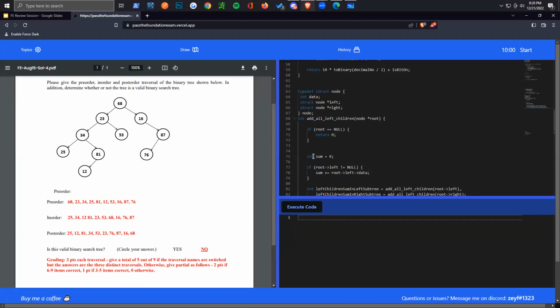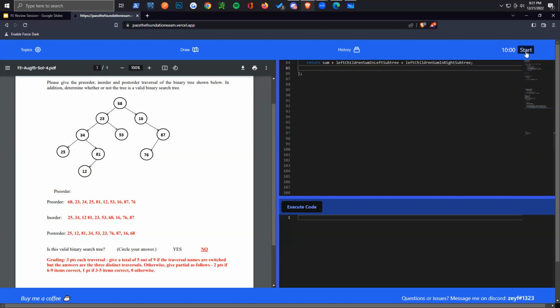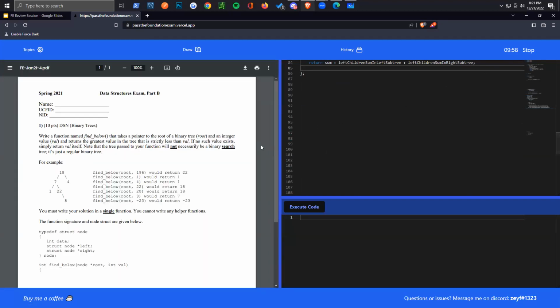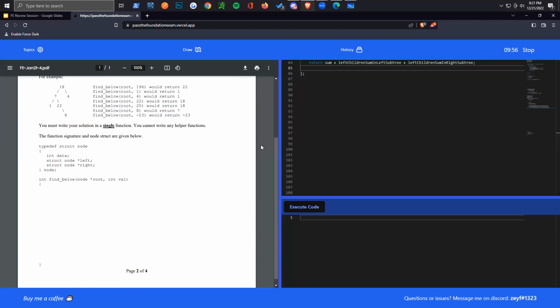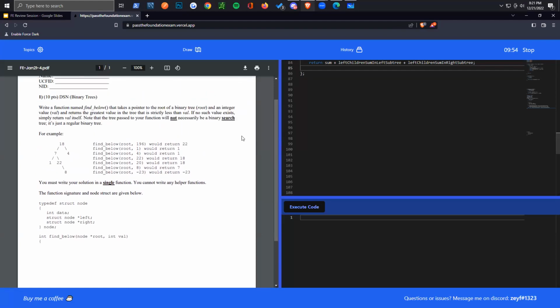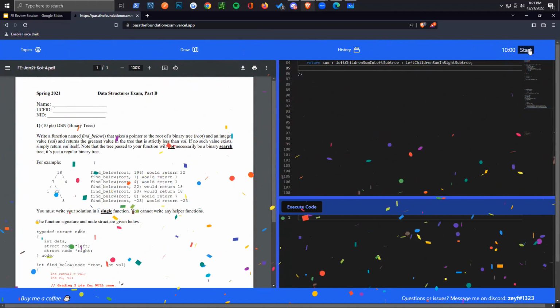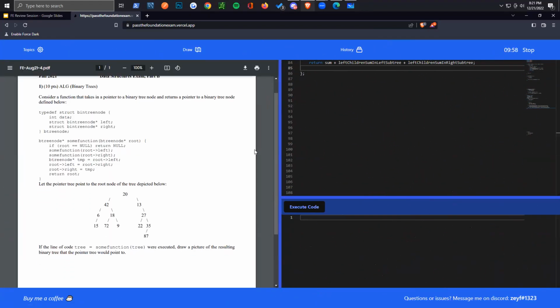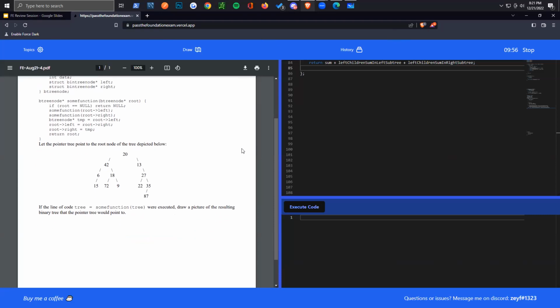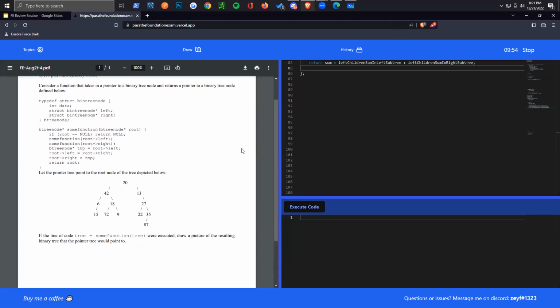So that's good. Okay, so we'll do one more of binary trees. And then we're gonna go on to another question. This one's actually gonna take a little long, so I remember this question, I do. So we'll go on to a different one. Okay, there we go. Let's do this one. So I'll give you guys a minute or two to go through it.